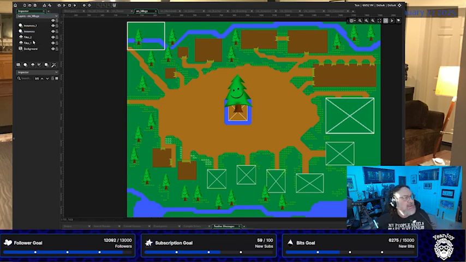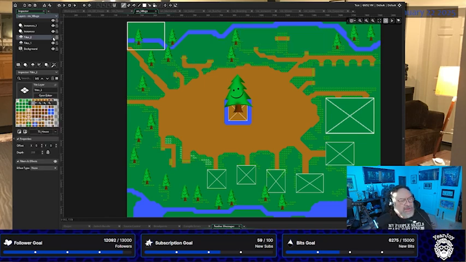But back to this point here, and let me see if you can see it up there. Yeah, you can. So if we go up here, we can have multiple tile sets now, which I did not know about. So we can put all of our buildings on one tile set. It also makes it to where if we put our instance between them, we can also have multiple instances.